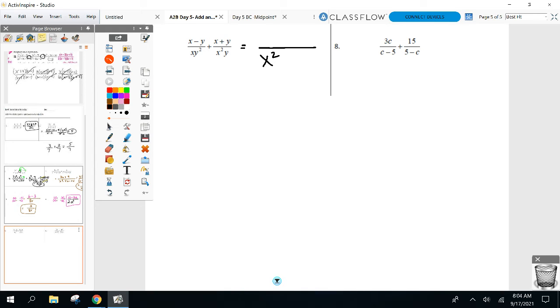Yes. So which one do I write in? The Y or the Y squared? You always use the one with the highest exponent. So my common denominator, X squared, Y squared. We're all good, kids? All right, take a look at your first denominator, XY squared. What do I multiply to get X squared, Y squared? What do I have to multiply that denominator by to get X squared, Y squared on the other side?